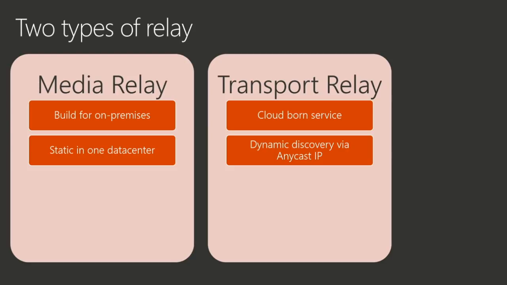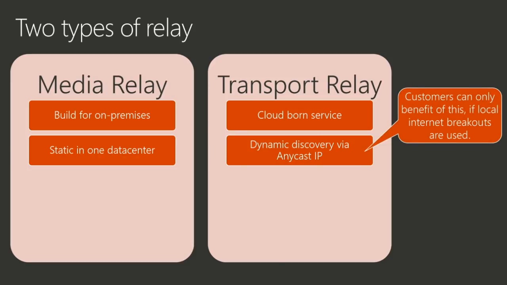The transport relay is much smarter. The transport relay uses dynamic discovery with anycast IPs. We'll talk about anycast IPs on the next slide. And that helps me, based on where I'm located at the moment, find a transport relay to use. That means I travel to Orlando. I want to do a call. Hey, now I can find here a transport relay somewhere in the US, and I don't need to send all the traffic back to Europe.